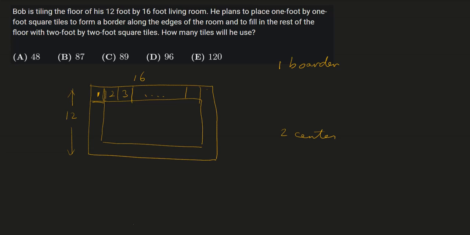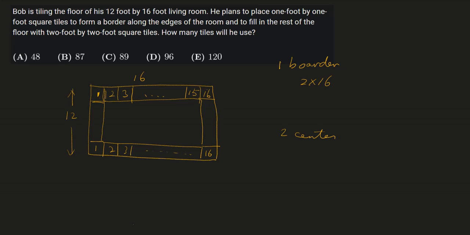Good. So the tiles will lay out from 1, 2, 3, all the way to 15. All right, and that will be 16. Now we will have the same layout, right? So we will have the same layout on the bottom. That's 1, 2, 3, and all the way to 16. Good. On the top and the bottom sides, we would have 2 times 16 small tiles.